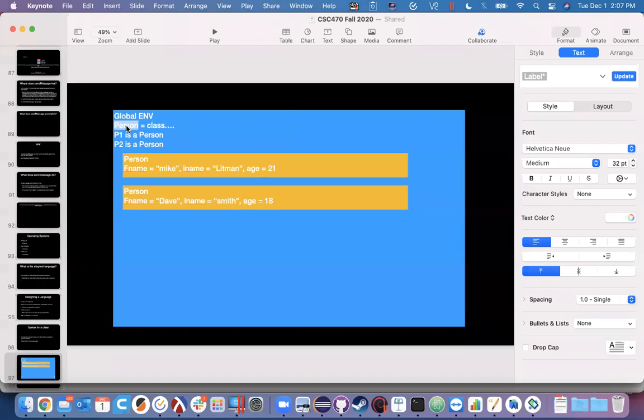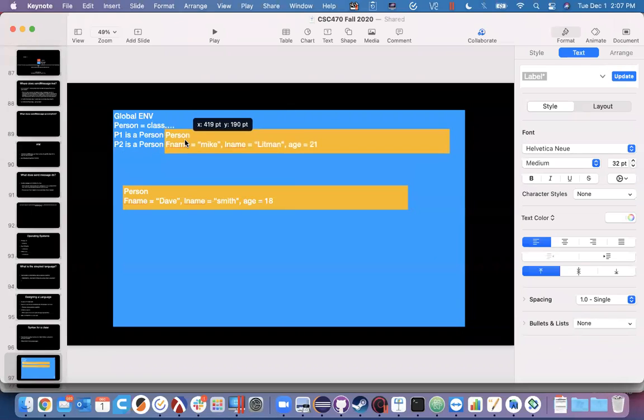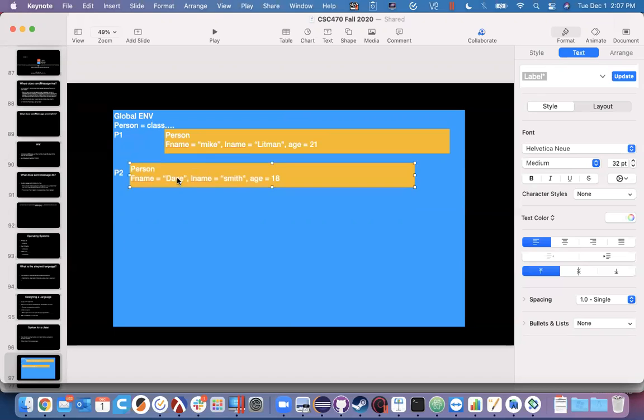So I have the ability to create a person, and then every time I create an instance of a person in my code, a person is added to my global environment, which then indicates that I now have a new variable scope. That is the variable scope that is associated with an instance of person. So this is P1. This is P2.